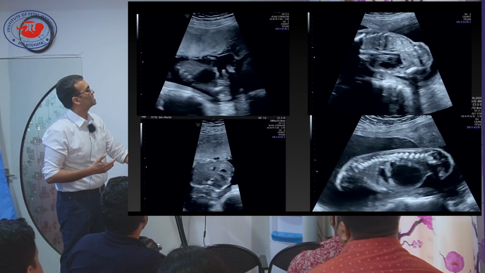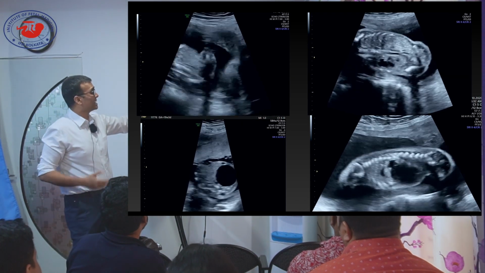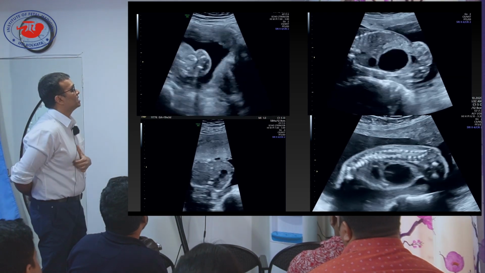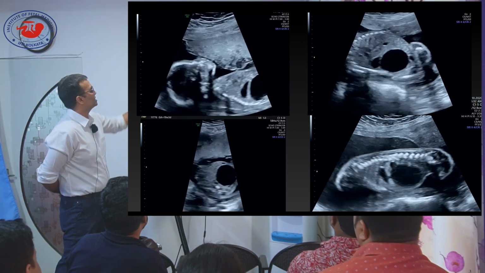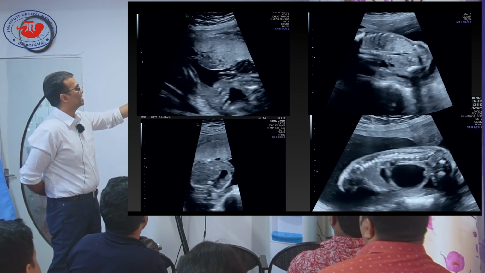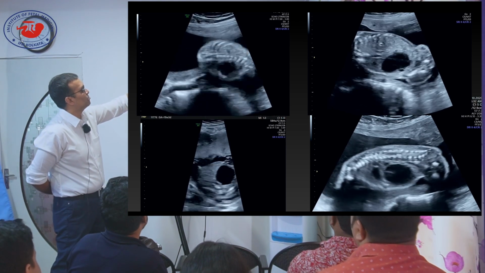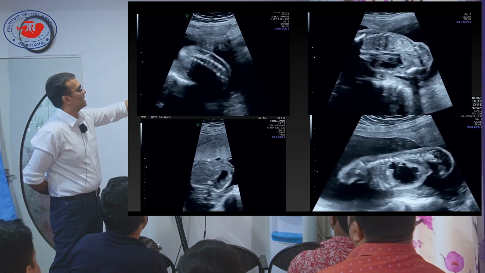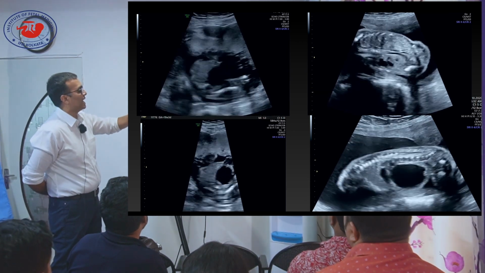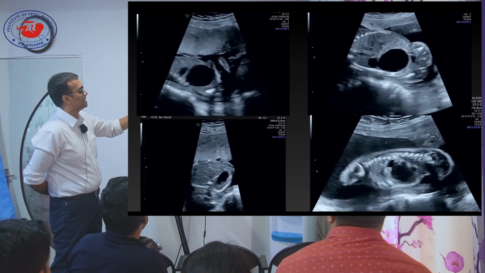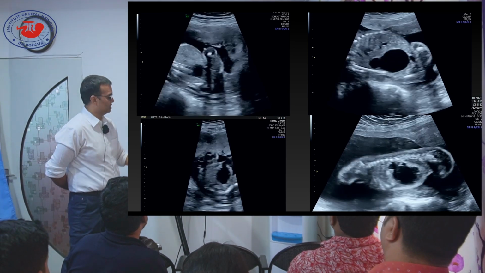Now this is just a case example to show you. At a glance, this appears like a bladder. If you just put your probe, it looks like there's some megacyst or something, but it is not that. You go to the coronal section and then you see ballooning of the renal pelvis, and then there is sudden abrupt tapering. You will not be able to see any ureter, and there is dilatation of the peripheral calyceal system also, which is shown in this picture.